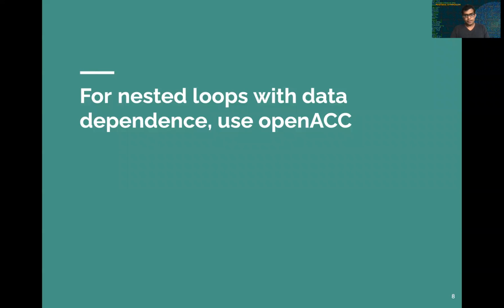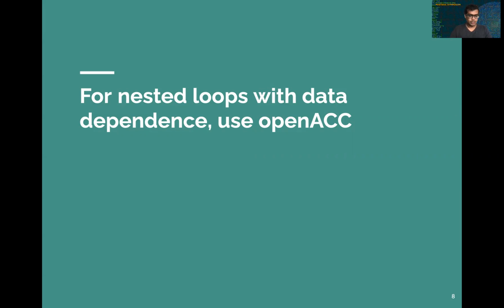Well, so here is the take-home message that you can also get if you look at the next few slides. So if you don't want to look at any more slides, you just want to know what my suggestion is, the suggestion is in a single sentence that if you have nested loops with any sort of data dependence between them, you should use OpenACC or something like OpenACC, say OpenMP. Well, okay, so that's the one sentence take home message.